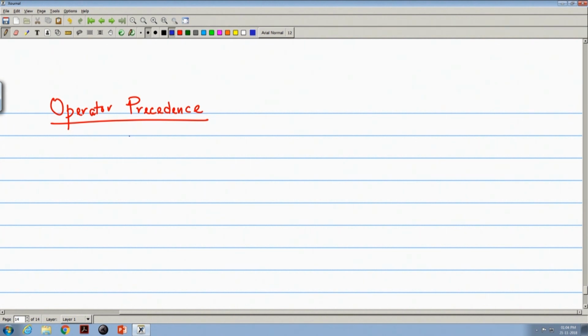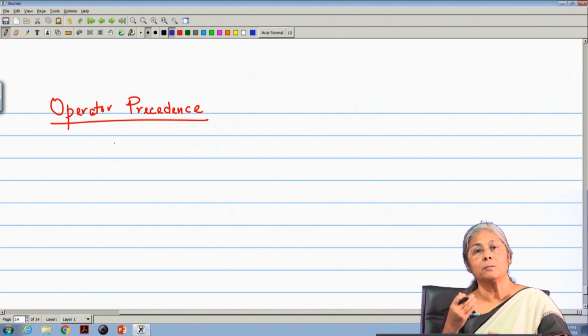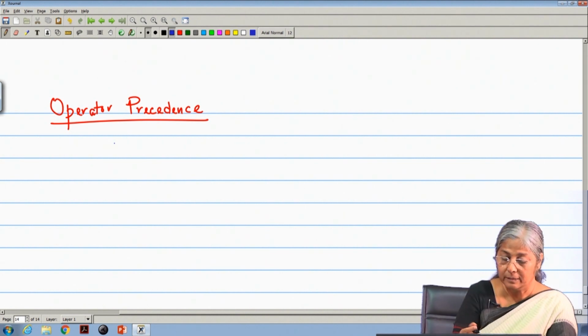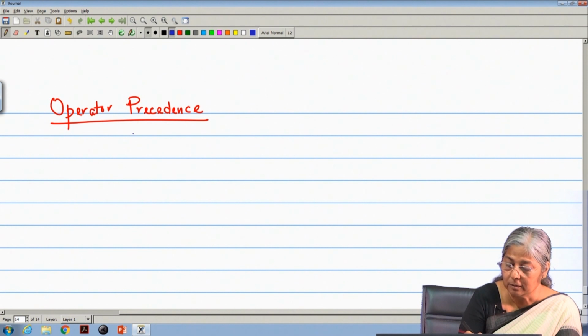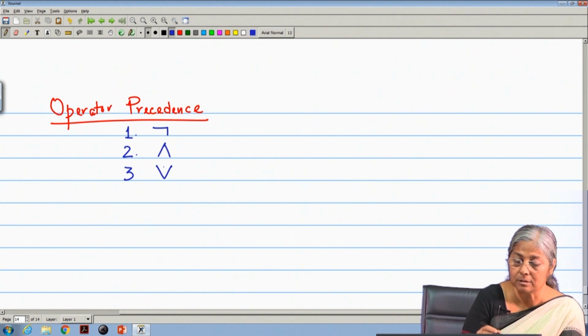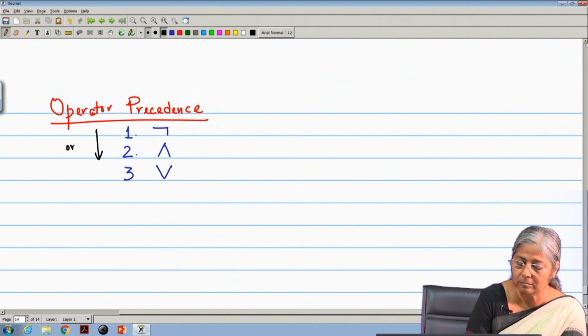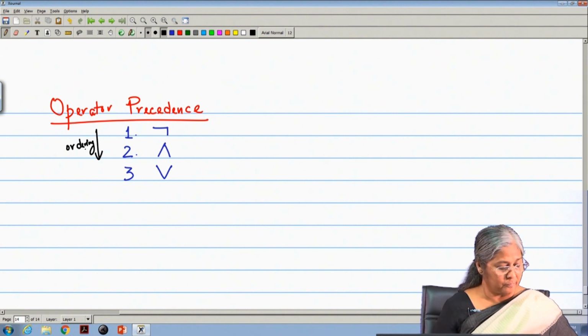When we evaluate the truth value of some complex proposition, the ordering will be: first negation, second conjunction, third disjunction. So, this is the operator precedence.